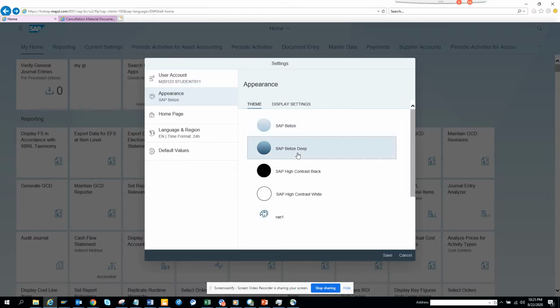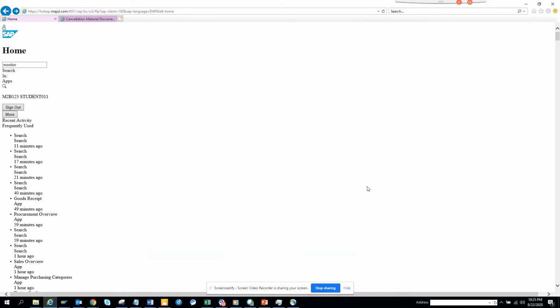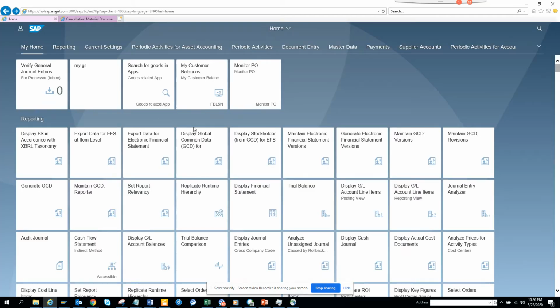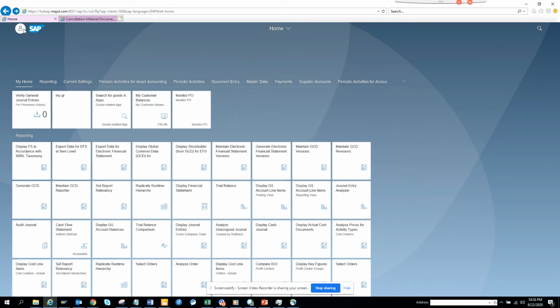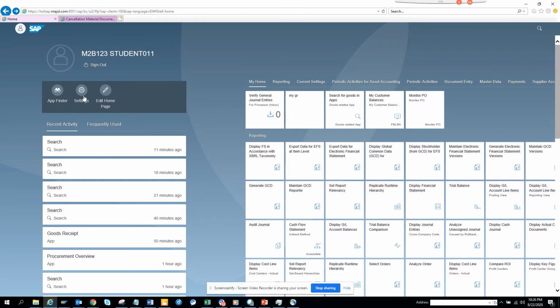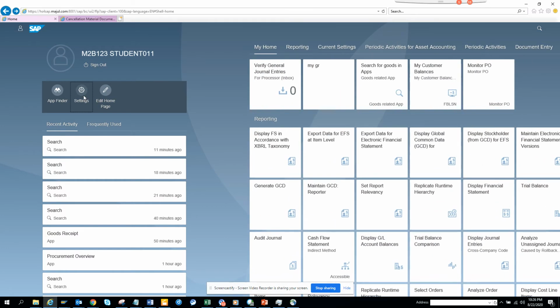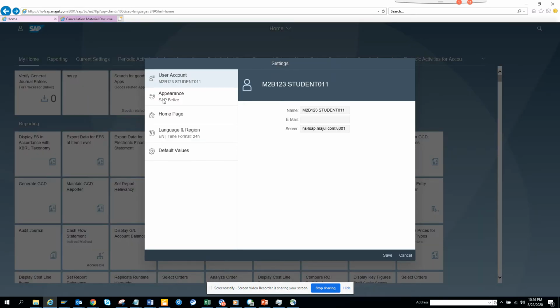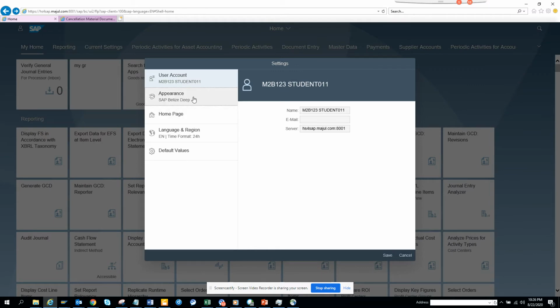And we go to SAP Belize, and then you can see if it is deep, it will be different. So I think it's loading. If this is soothing, it's up to you. And here again, I'm clicking. I just want to make sure which one. I think this one looks good. Probably I like bright stuff rather than light stuff. Okay, it's soothing for my eyes.